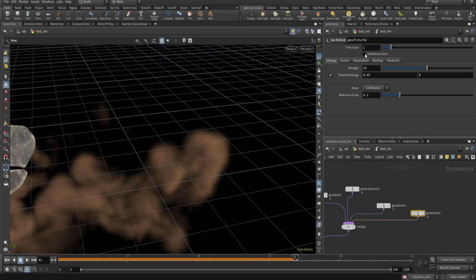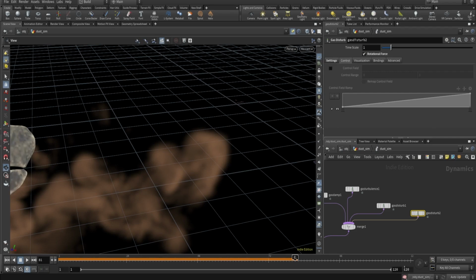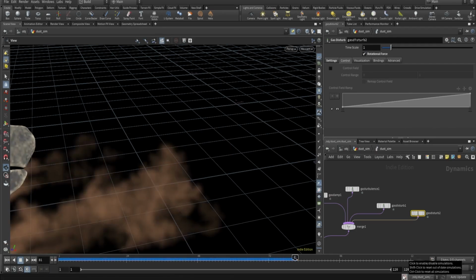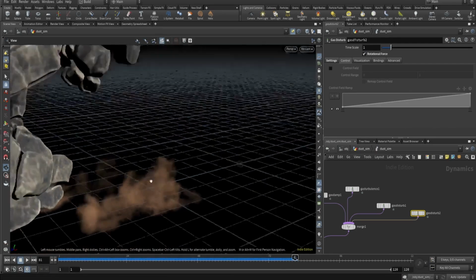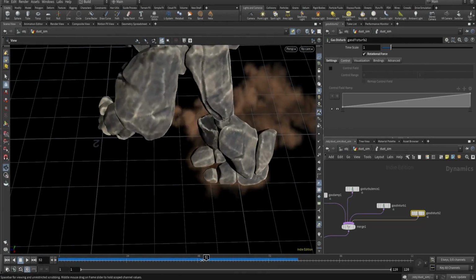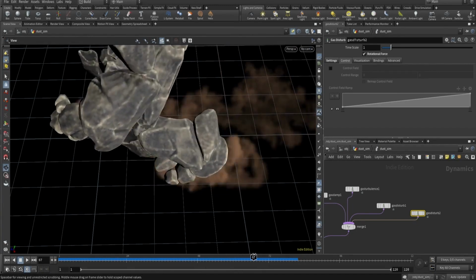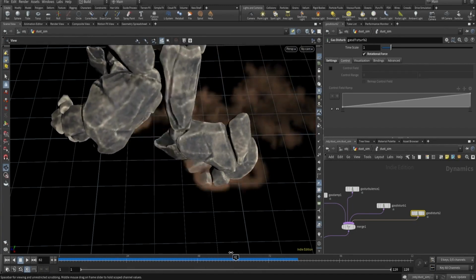So what is rotational? It won't change the shape a lot, but instead it will just add some detailing. So maybe I can just use half of this one and it won't be that continuous. So let's just check one. Let me just reset the simulation. Yep, you can see that we have some minor details. Can you see? That's what it's doing, and it's not that continuous over here.